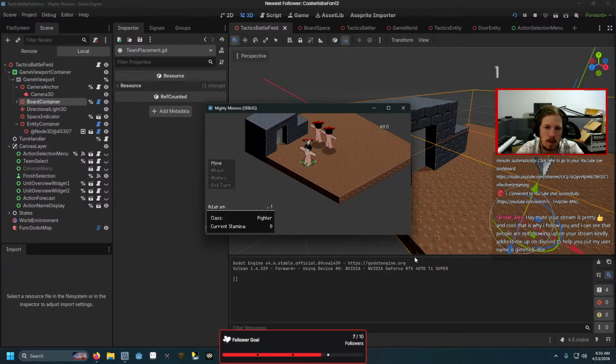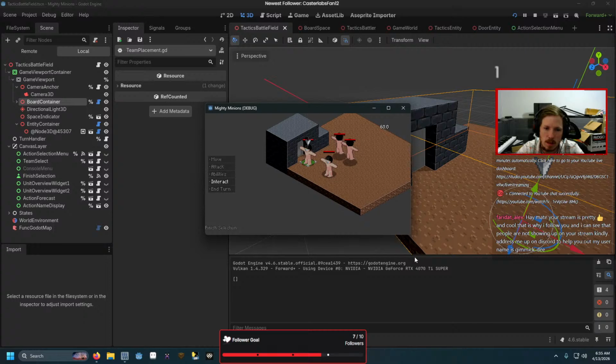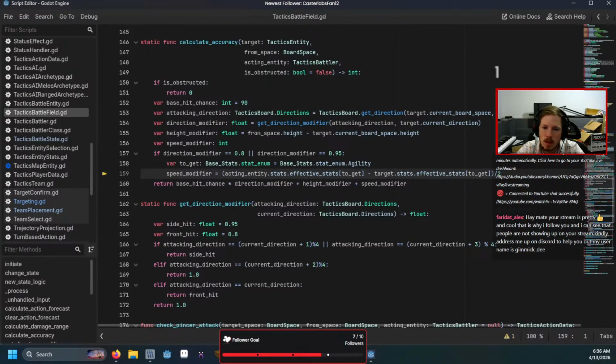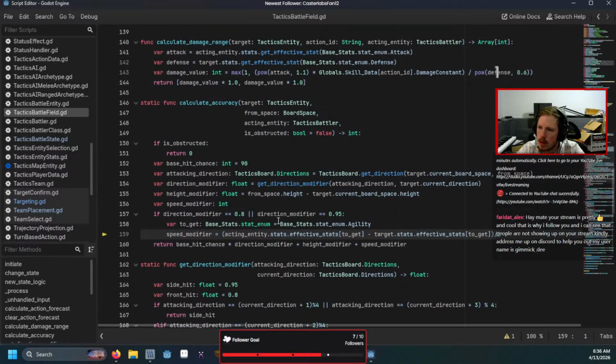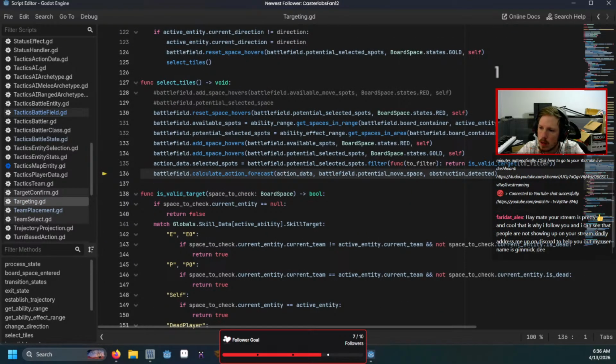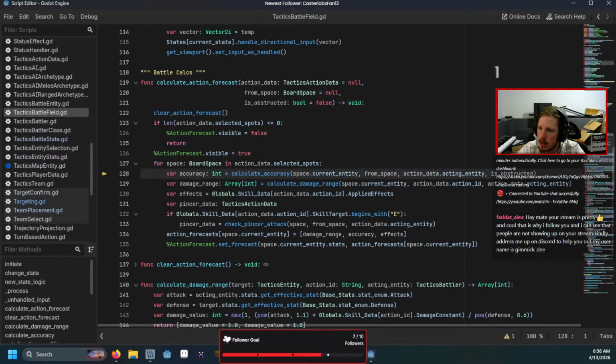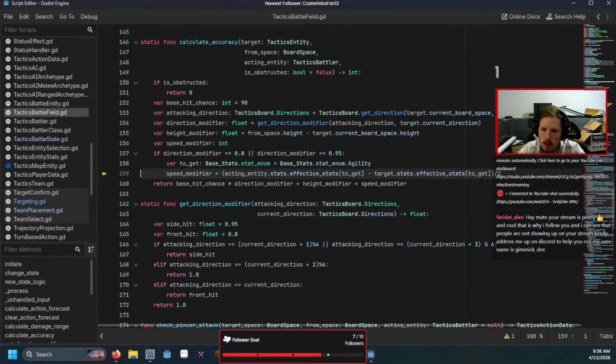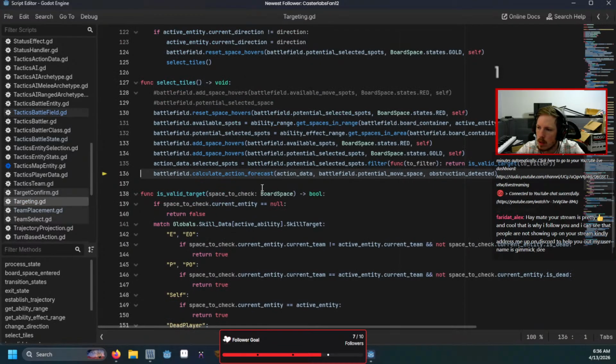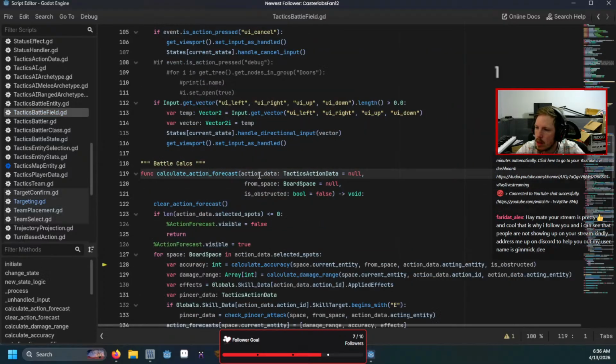That's the problem with refactoring, especially lazily, the way that I do. Late. Okay.